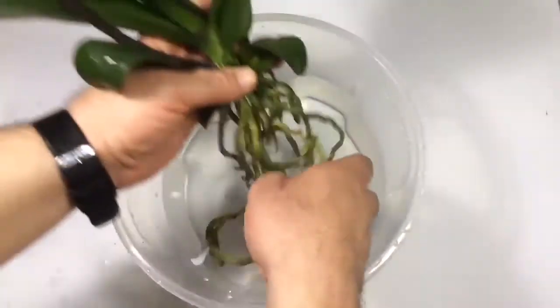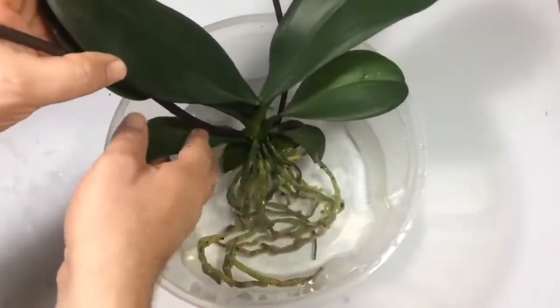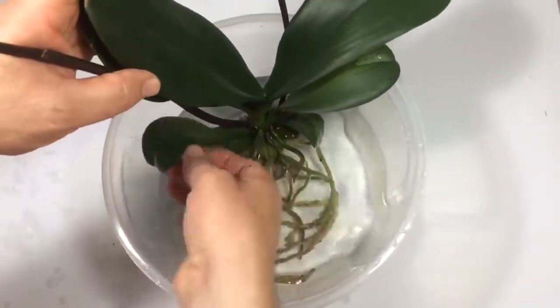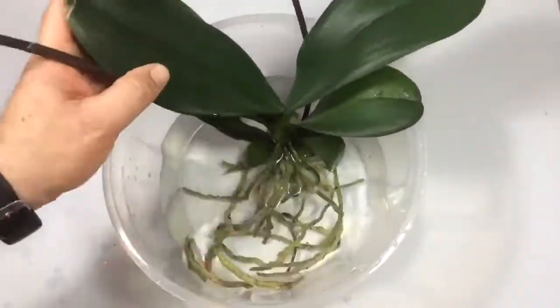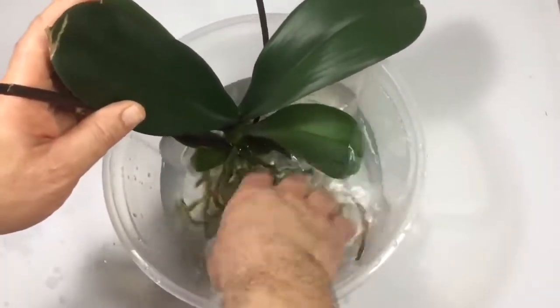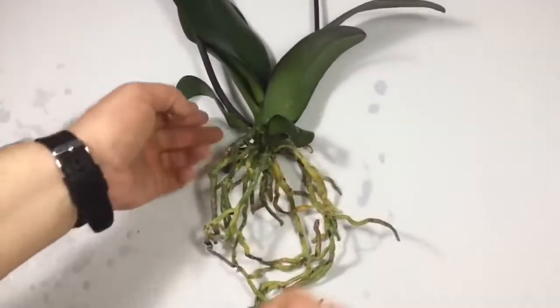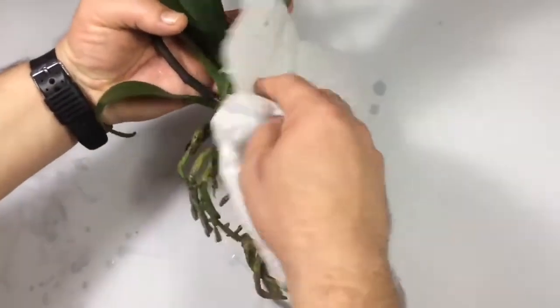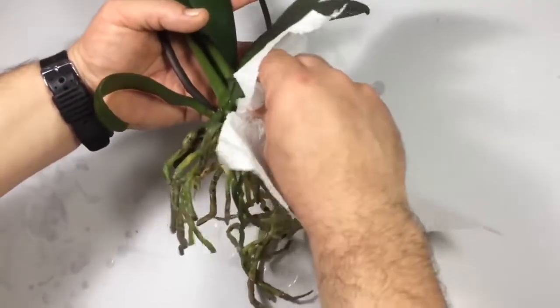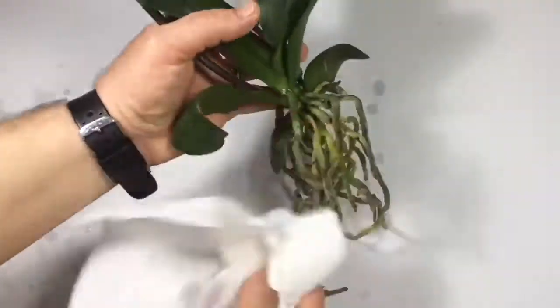After cleaning the roots with Arabic soap and water, we now need to rinse the roots with clean water. Try not to put the leaves in the water. As you just saw, the leaves are a little wet. Now I'll dry them with a napkin. If they get wet, they rot, so you need to be careful about not getting them wet.